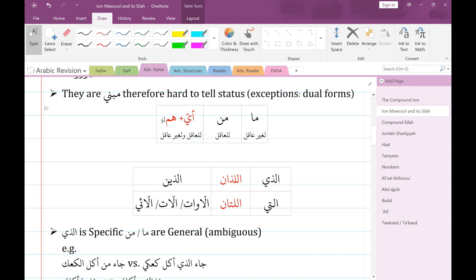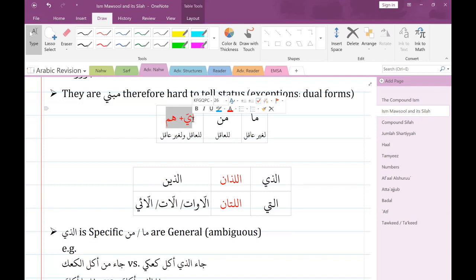And I think Ustad didn't put it in Ism Mawsool and Silatul Mawsool because it's one of those words where you will only tell what it does when you see what it's attached to. If it's attached to a whom, it could be an Ism Mawsool. If it's attached to something else, it could be doing something else. So it's always a mudaf. Ayu always comes as a mudaf, and what role it plays in the sentence is determined by what it is attached to. What is its mudaf ilayh? The mudaf ilayh will tell you what ayu is doing in that sentence.